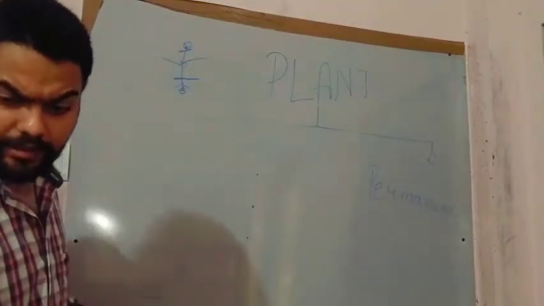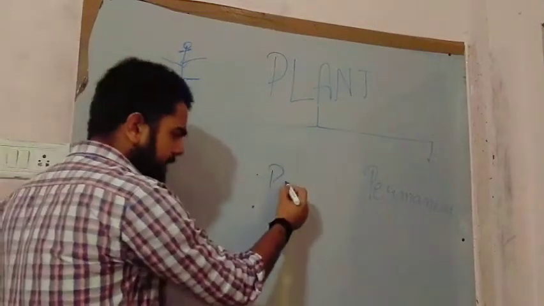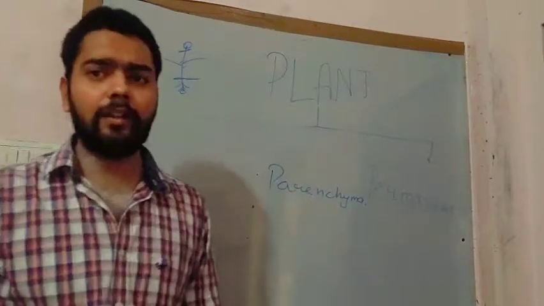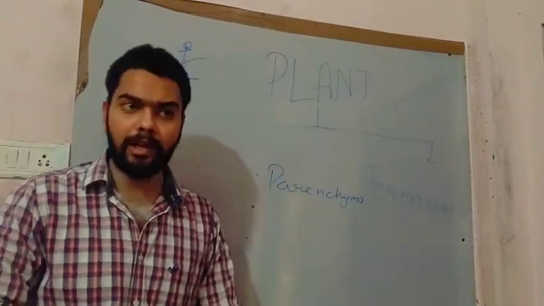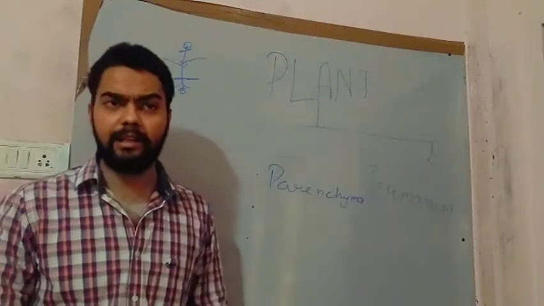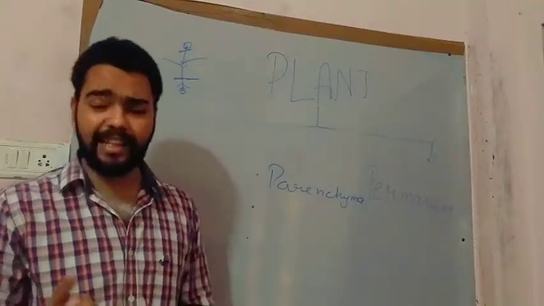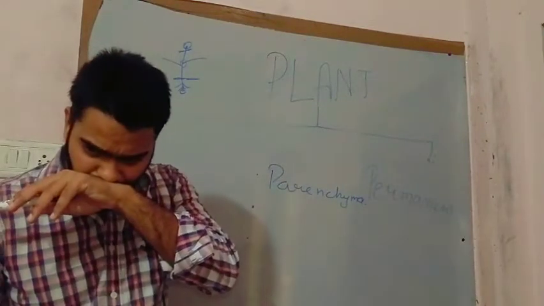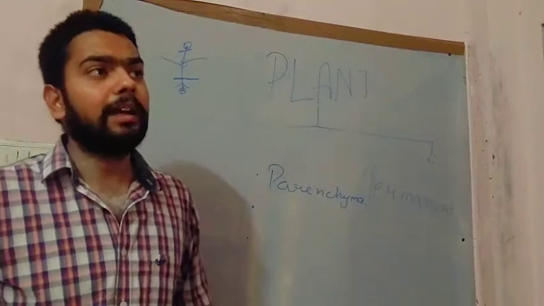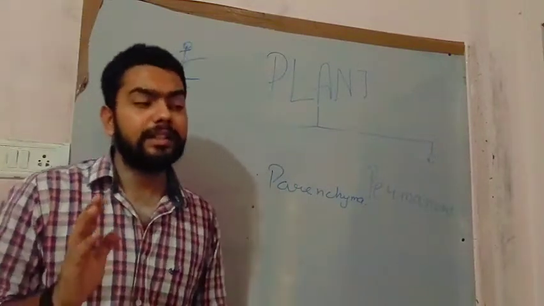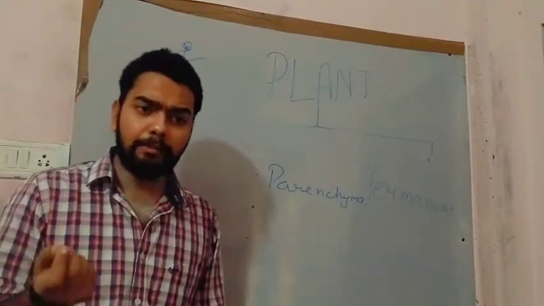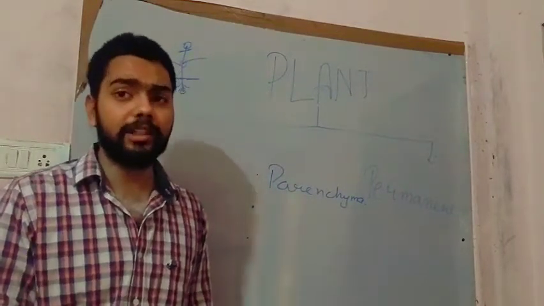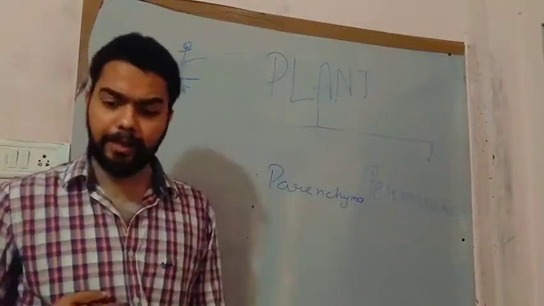Parenchyma is generally, let me write the name first. It is generally found in the soft parts of the plant, such as apical parts, in some fruits also, delicate organs, and is responsible for giving temporary support to the plant. Temporary support means till the time they are soft. For example, when a plant starts growing anew, it is very much delicate and it needs support in the starting. That is done by parenchyma.